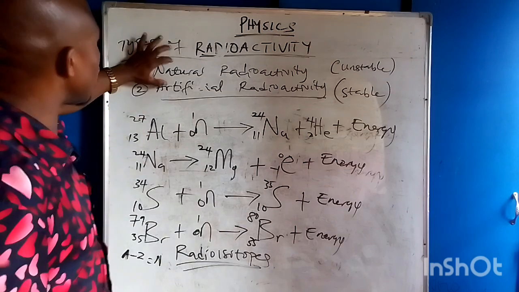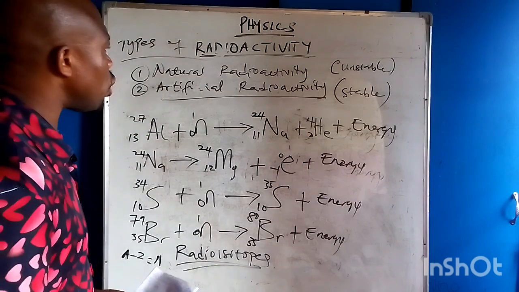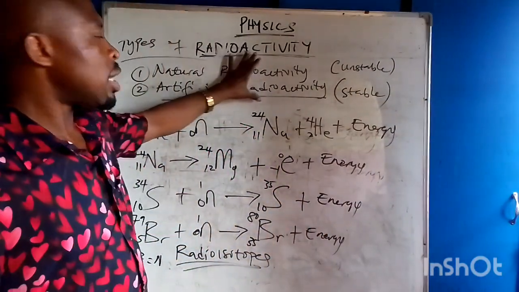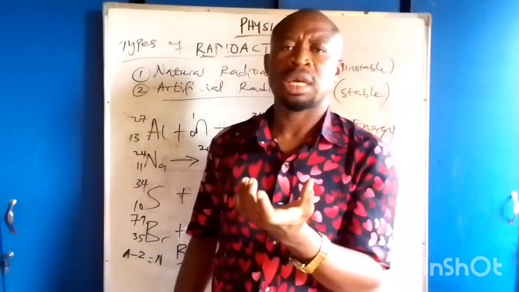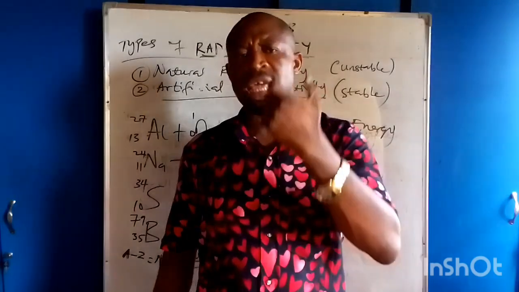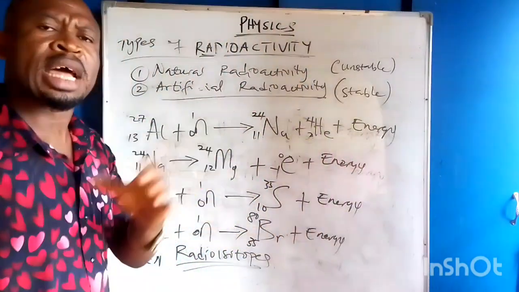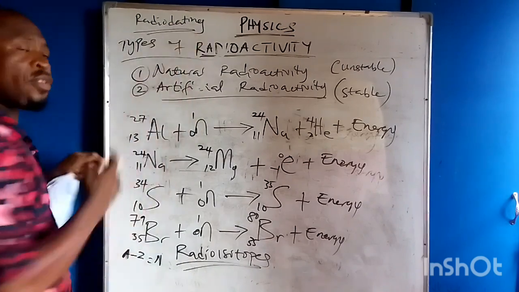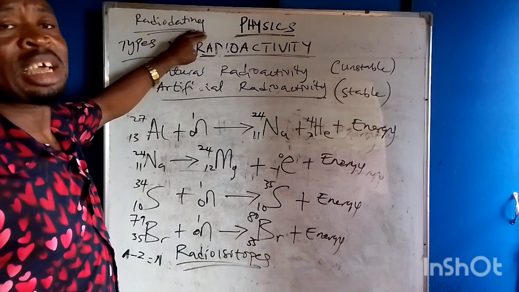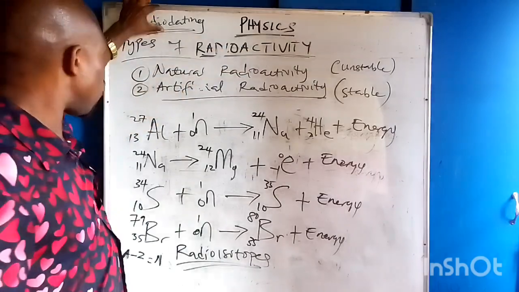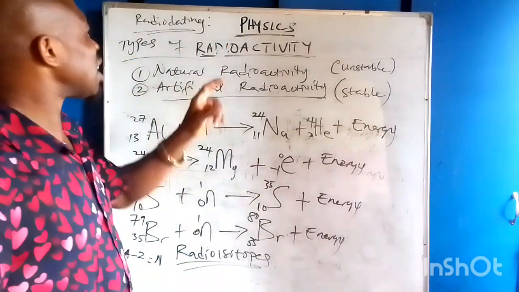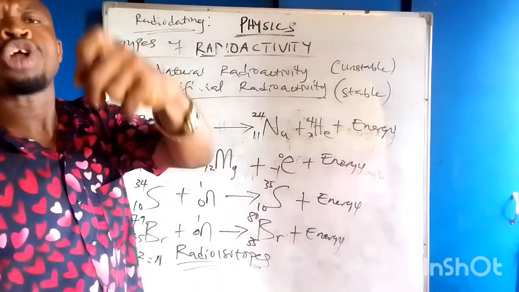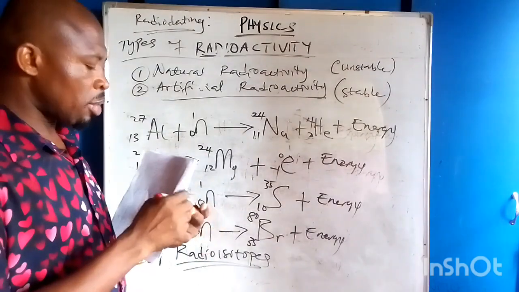Okay, now having discussed natural radioactivity and artificial radioactivity, let us now look at some of the uses of radioactivity. Radioactivity has so many uses, but if you are writing any exam, be careful. For example, if you say that radioactivity is used in radio dating, there is nothing like radio dating. Even though we mean that it is just a process used in determining the age of a rock. If you write radio dating, you can put a semicolon and then go ahead to explain what you mean by radio dating. If you say they are using radiotherapy, put a colon, and explain what you mean by that.